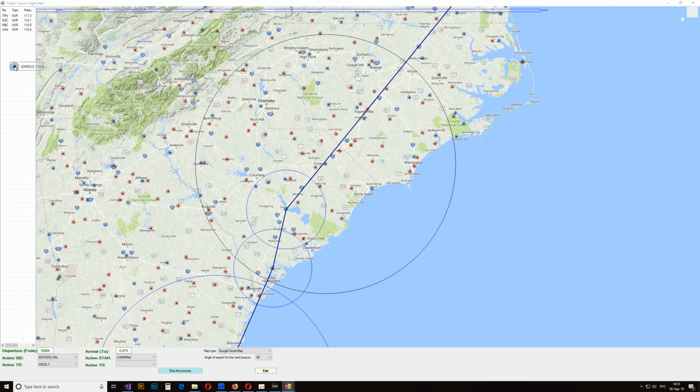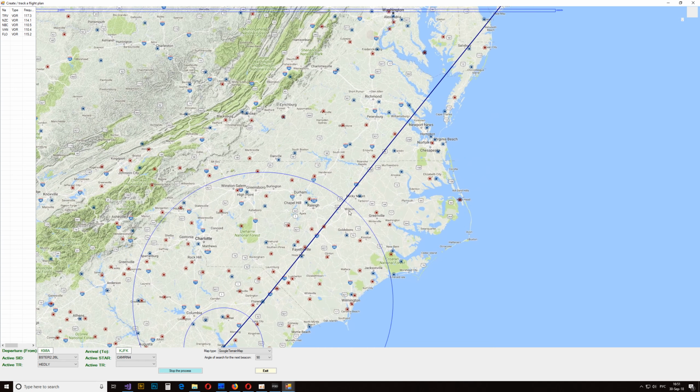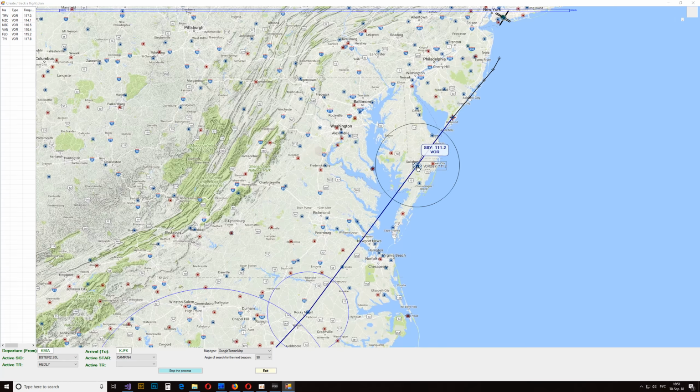These beacons, oh, it's a very large distance. This beacon, with a short distance, this one a large distance.